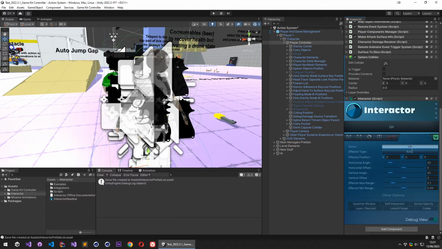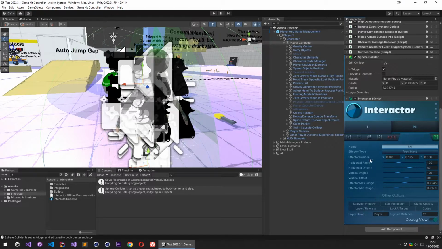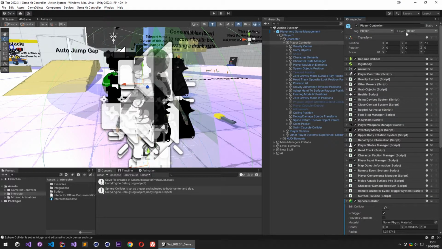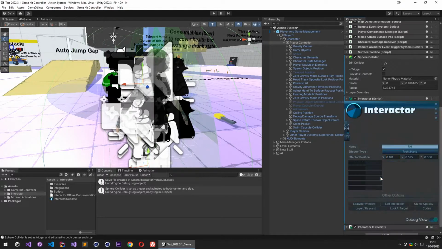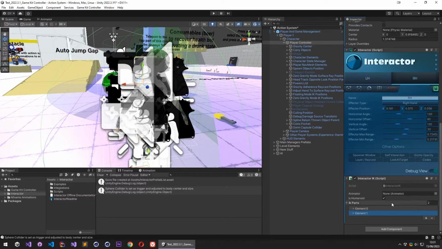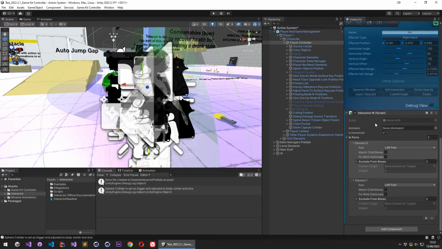So this is left hand, and auto. Now this is right hand, and auto. Also the layer, let's see what layer this is. It is Player but with a lowercase p, so let's change it. Okay. And let's add InteractorAI. We have again 2 parts. Of course you can add 5 body parts, with feet and body as well, to all controllers. I'm just adding hands because it will take less time. Left hand and right hand, mesh the bones.